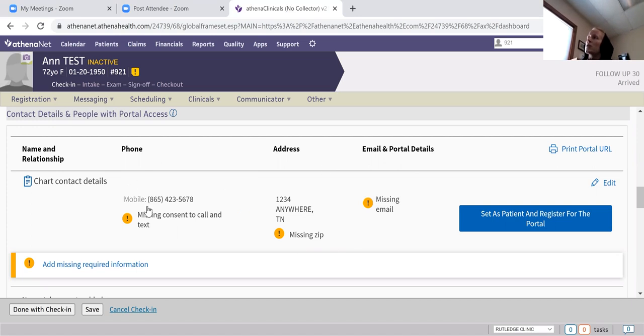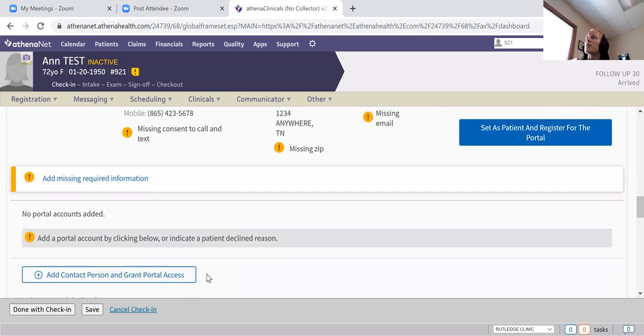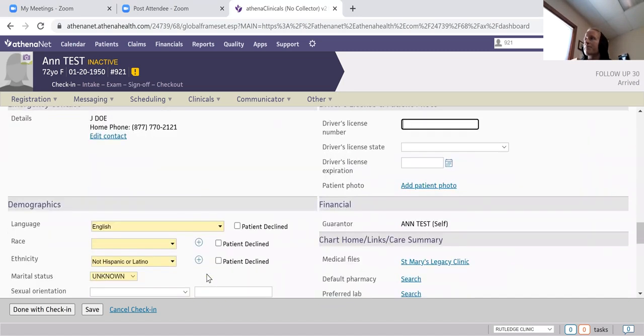Again, with the patient's phone and address that we just covered, we appreciate if you ask for the phone number at every visit, because that has been one of our barriers with patient follow-up and also with calling to make appointments. So please confirm the phone number at every visit.